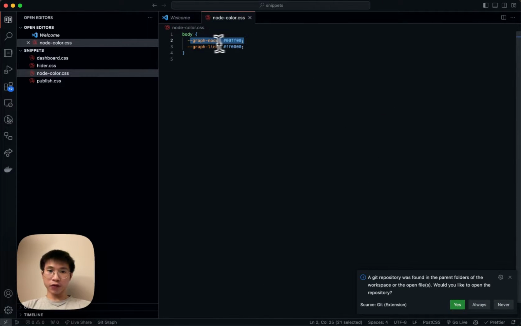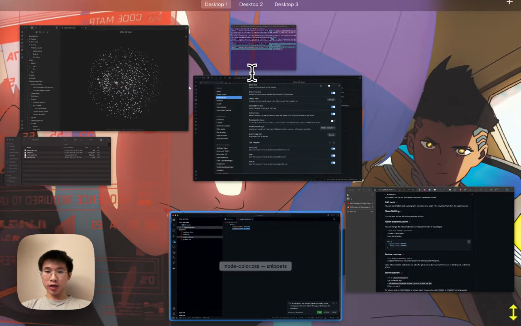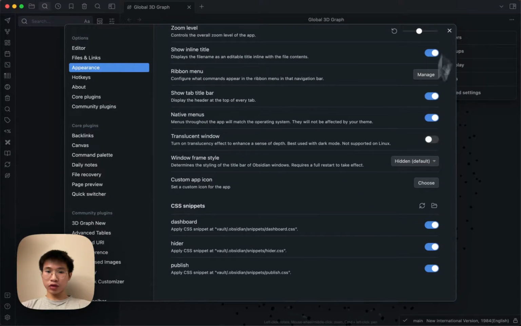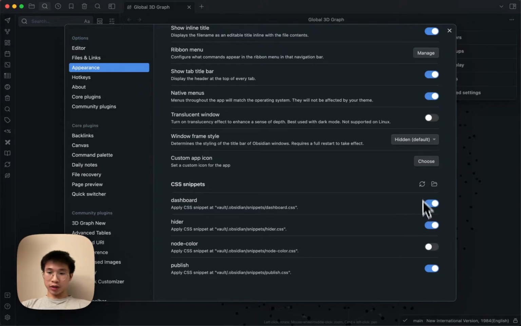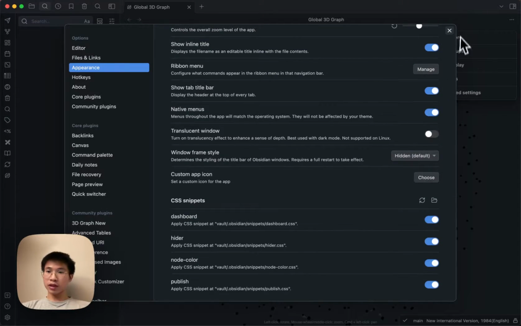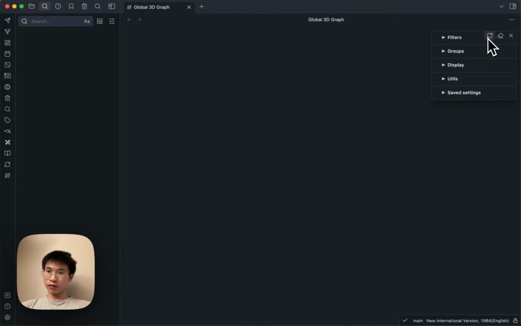This will change the default node color to green, I guess, and then this will change the graph line to red, I guess, right? And then you go back, load the snippet, and then enable this CSS file, reload it.